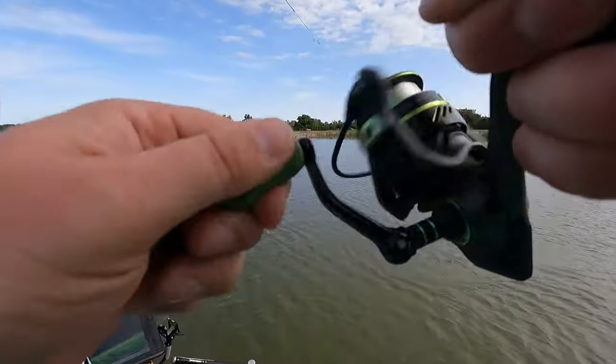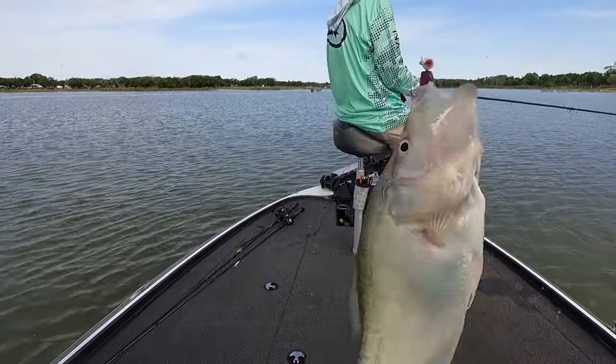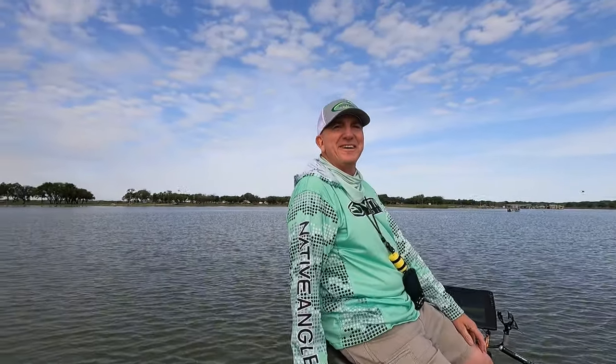I set the hook on that son of a gun. I tell you right now, I set the hook on that sucker. I tell you what, hey, that one didn't get off. Hey, that's how you set the hook like a grown man.